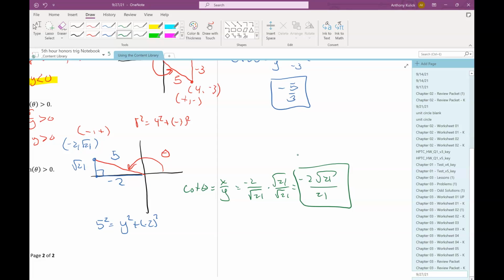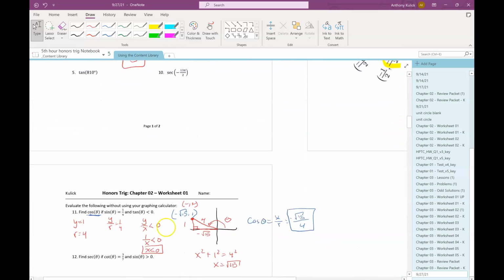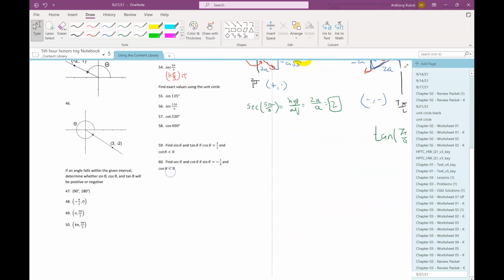Max, did you have a hand? Oh. Sienna? Number 50? Okay. I have that somewhere already, I think. Okay. So it just asks, between the given intervals for theta, whether sine, cosine, tangent is positive or negative.